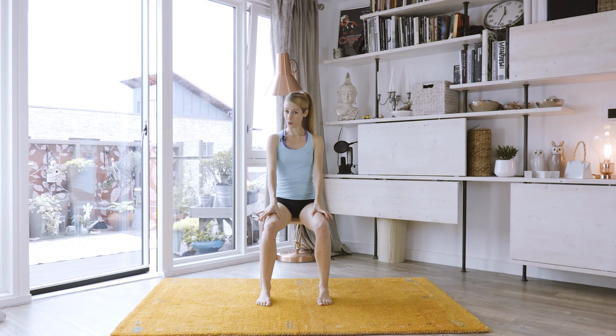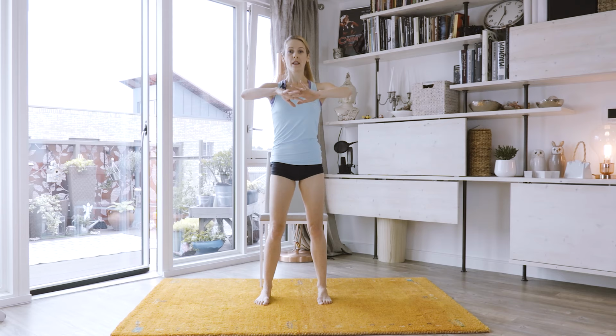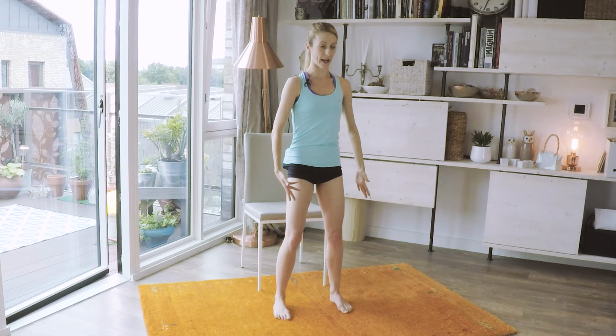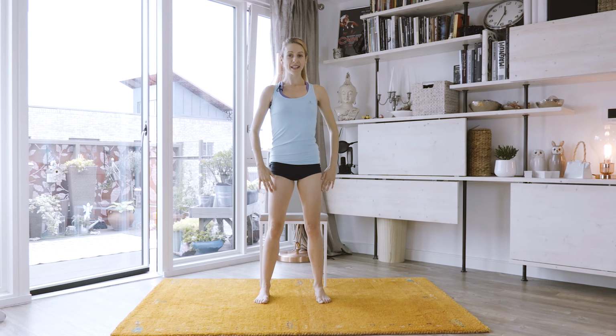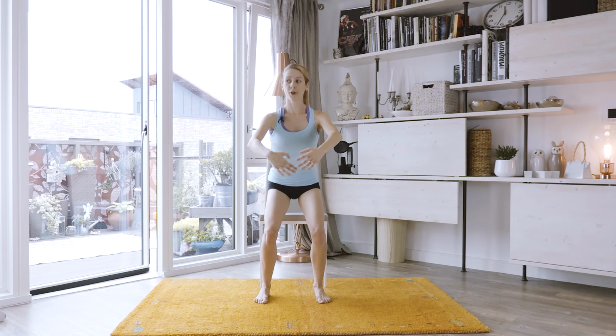Again, so from here, sit down, 1, stand up, 2, stand up, 3, 4, and 5, and 6, and 7, and 8, one more, go 1, keep alignment, 2, 3, and 4. Feel your abs, feel your bum.